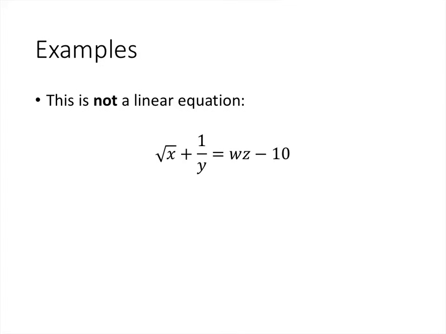Now this is an example where we do not have a linear equation, and there are several things wrong with this equation. First, we can't have the square root of a variable. The variables have to appear just being multiplied by real number coefficients, not raised to any strange powers. We also aren't allowed to have variables being divided, so 1 divided by y, even though 1 is a real number, we can't have that y in the denominator. We're also not allowed to have variables multiplied by each other, so for it to be a linear equation, we have to have each variable appearing individually. So those are the things to watch out for if you're trying to figure out whether you have a linear equation or not.